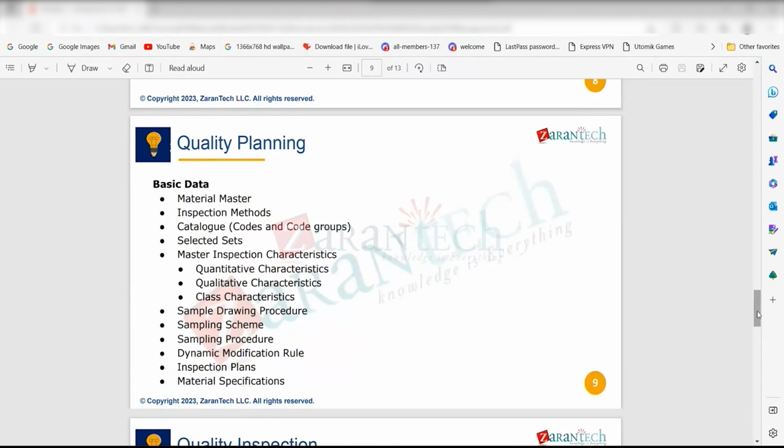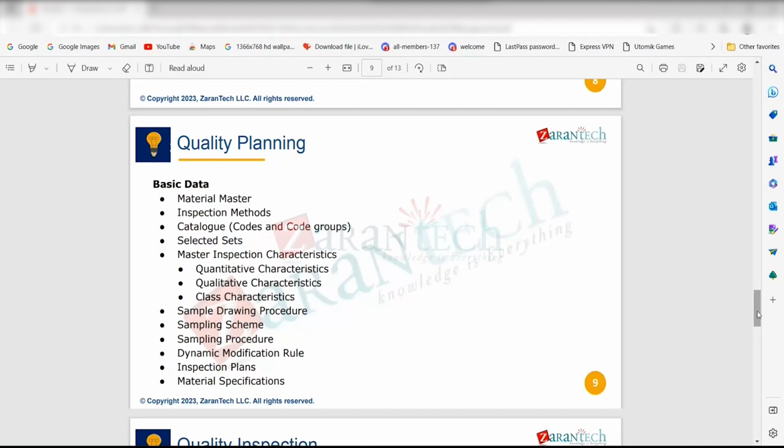I mean, the same data has to be maintained and applicable for all the plants. These kinds of fields they will identify, and the access will be given only to the master data governance team. No one in the business can change those kinds of fields directly by logging into the SAP system.